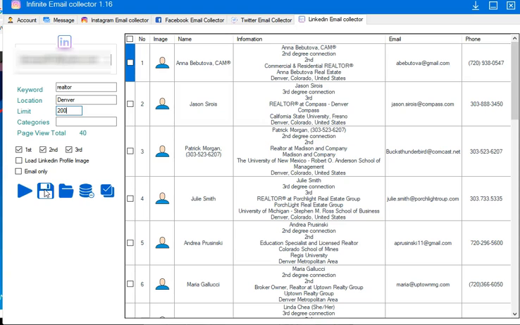Now, I always label my files with the type of data collected, the location, the number of emails collected, and the date. So if you have those four pieces of information, then you can always refer back to it and know when it was collected.